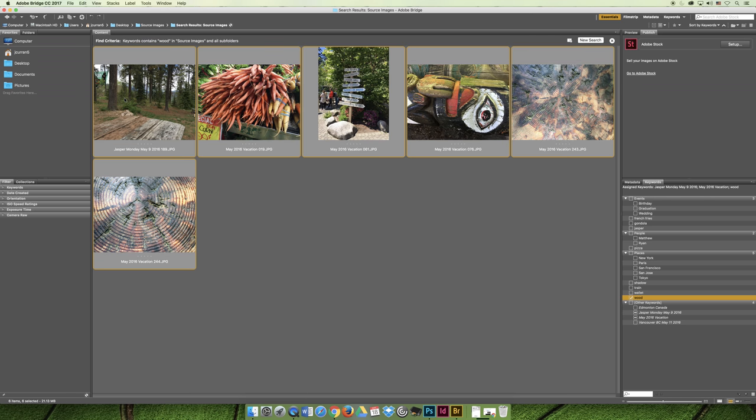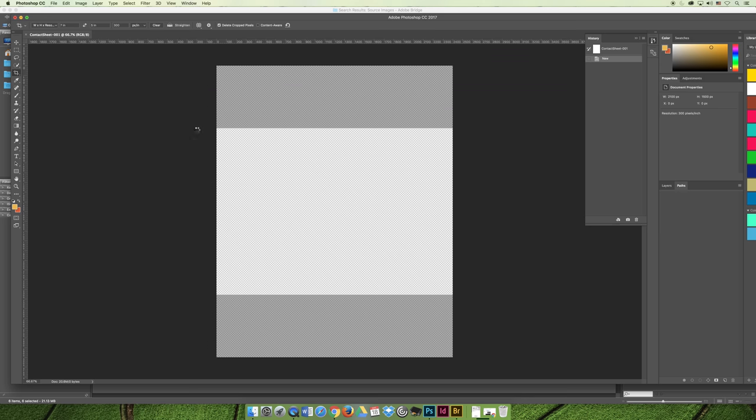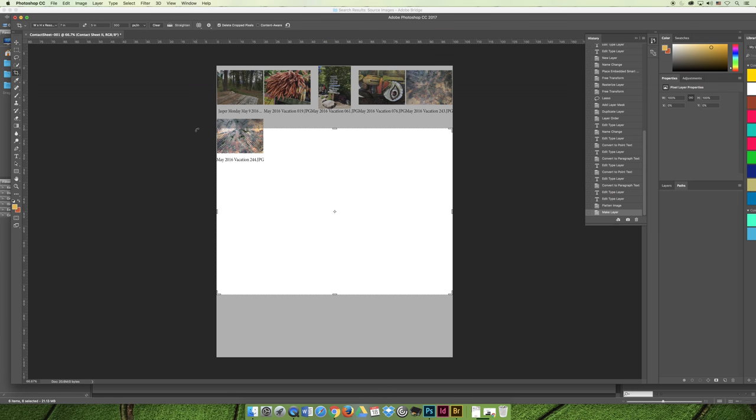If you select all the images, I'll select all the wood images, you can choose Tools, Photoshop, and you can create a contact sheet. I'm going to leave all the default settings because that's not really what I'm trying to demo right now. But I just want to show you, it looks like a photo contact sheet that you might make if you were a photographer. Let's switch off of the crop tool. By default, it gave me the file name and a little picture.